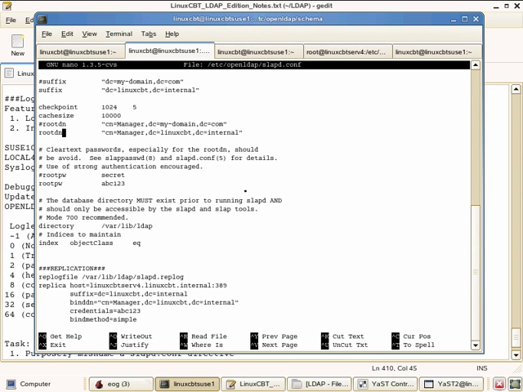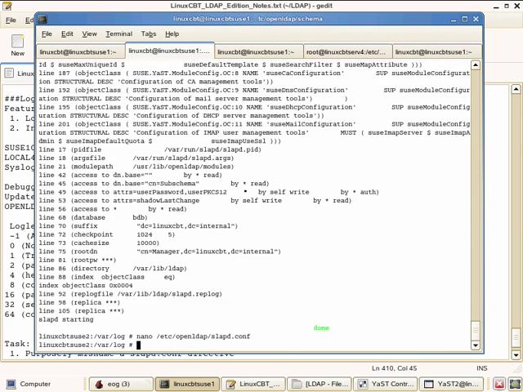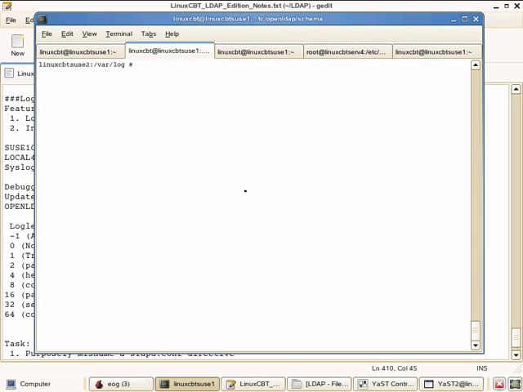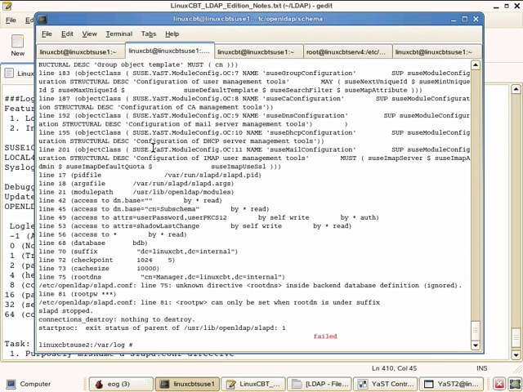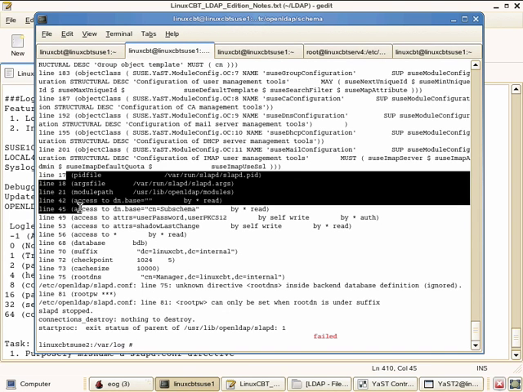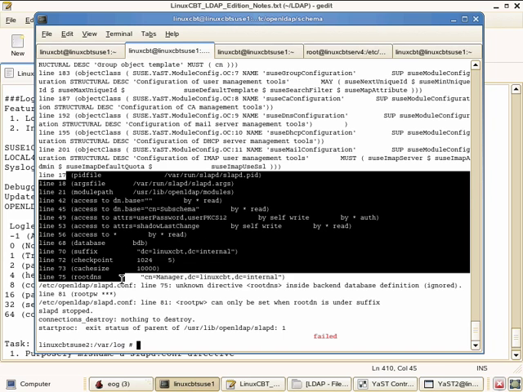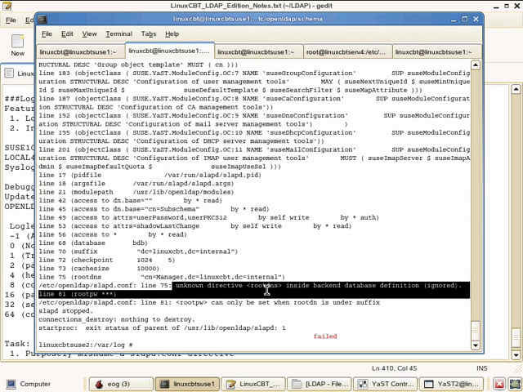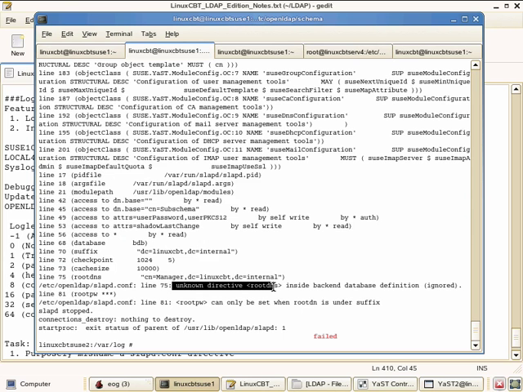Rootdn. Let's make this rootdns. Let's say this was an inadvertent change. At this point, we'll restart. And as slapd starts, it will encounter an error at that particular line. As it reads through the lines, it gets to rootdns, and all of a sudden it realizes it doesn't know the directive. As a result, the server is unable to start.